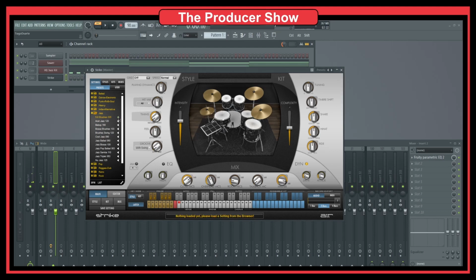You see, using this type of brushes instead of actual, what's the word, the sticks that you use for a drum kit, instead of using that, you can use some type of brushes, and this can really give a jazzy vibe also. You could use loops like this. This can also be a good starting point. But as you can see, using brushes would be a really cool thing also. As you can see, these type of brushes really give that jazz vibe.